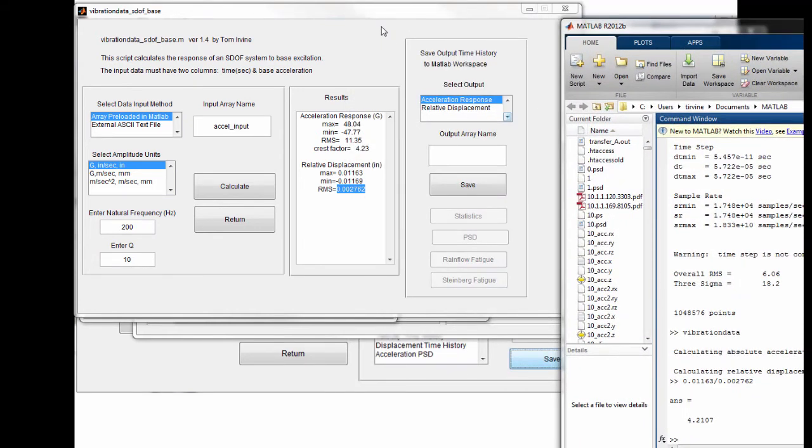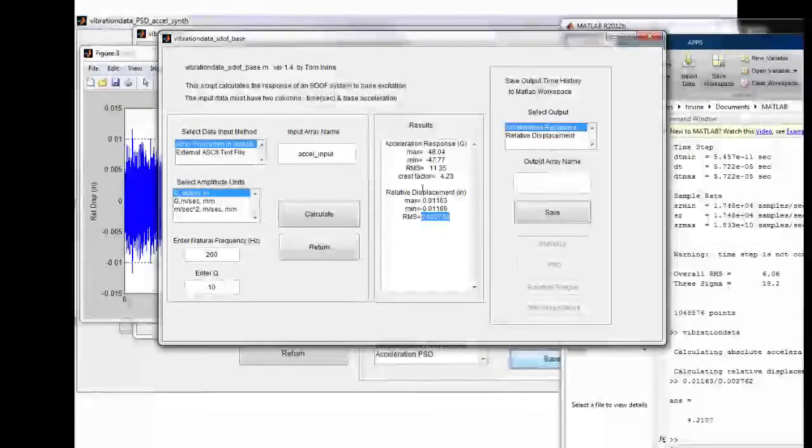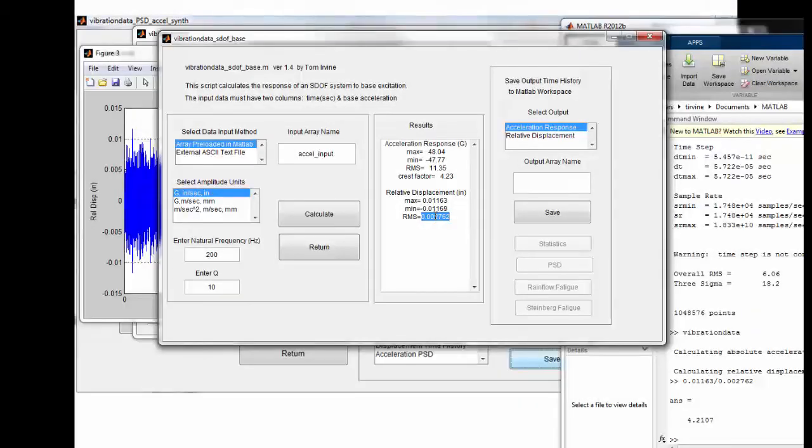So the crest factors for acceleration response and relative displacement response are very similar. They're almost equal to one another, equal to the first decimal place.